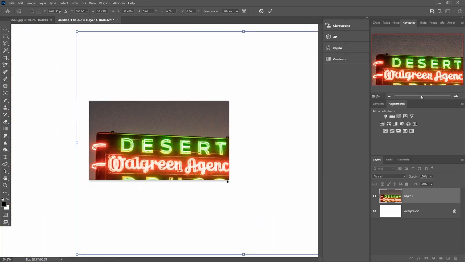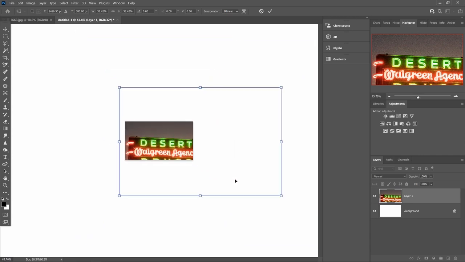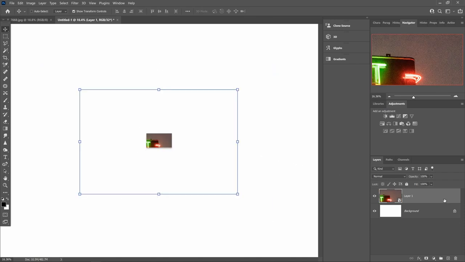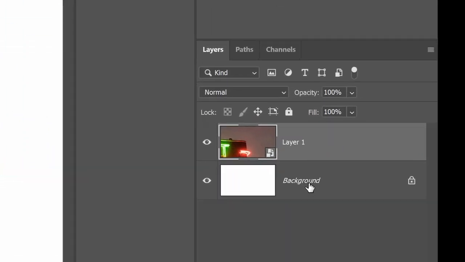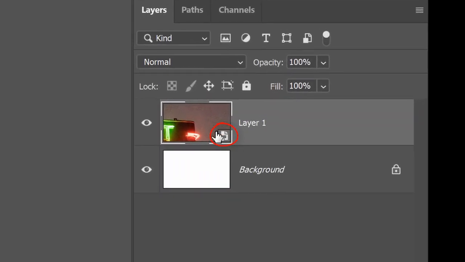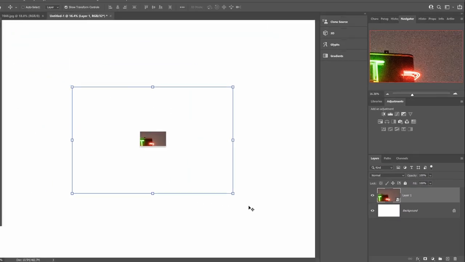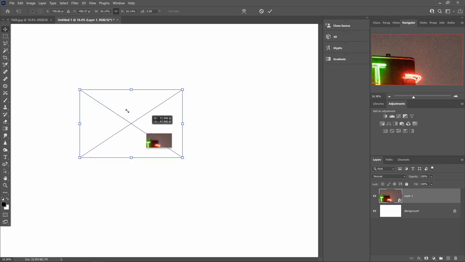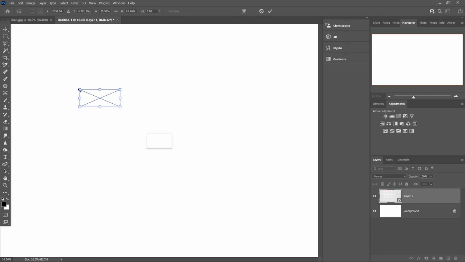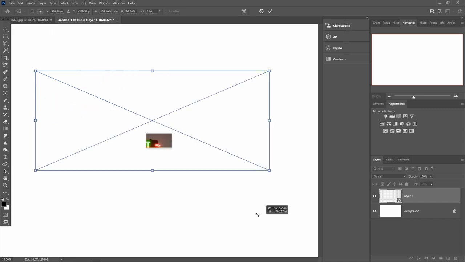That is what happens when you don't convert it to a smart object first. Now, let's convert that back to a smart object. So with this converted back to a smart object, and you know it's a smart object because it has a little smart object icon right here in the edge of the layer thumbnail. We're going to do all the same little moving around, all the same little adjustments that we did to the non-smart object thumbnail.